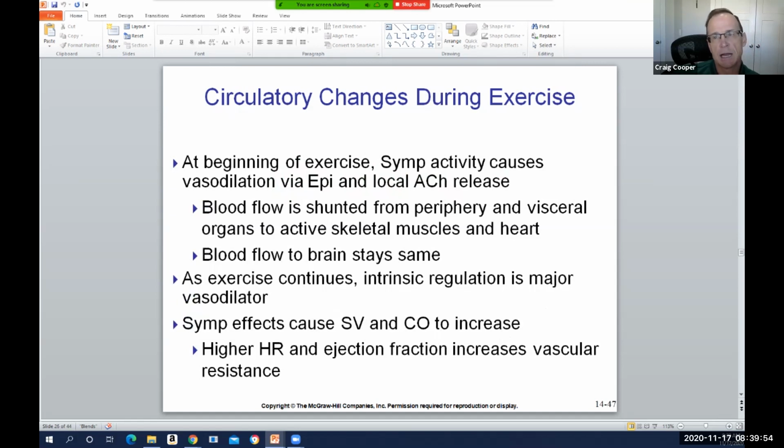Even if we're just deciding to go do our workout, we'll still get a little bit of a bump in that. It's a non-competitive thing. I'm just going to go ride the bike for an hour or whatever. You're still going to have a little bit of rise in sympathetic activity. So initially we see this whole body effect where all the vessels that are receptive to that norepinephrine and epinephrine release will respond to it.